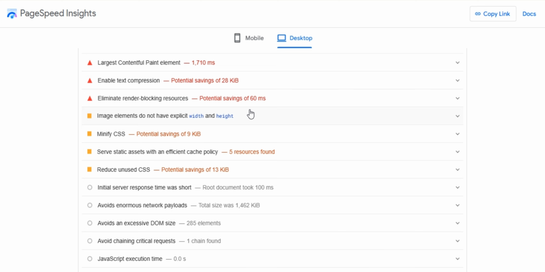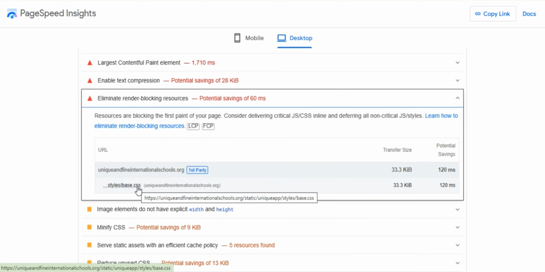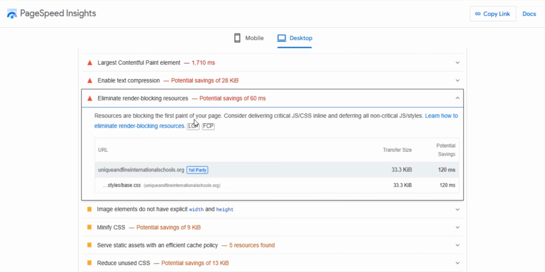We can click on this one now and see what we need to do. It says our CSS file is not compressed. Okay, the resources are render-blocking. Consider delivering critical JavaScript and CSS inline. We can go to our base and copy the ones that need to be loaded as soon as possible while our page loads. We add those inline on our web page, and the other ones we can leave as they are. If we do this, we can eliminate this render-blocking resource.